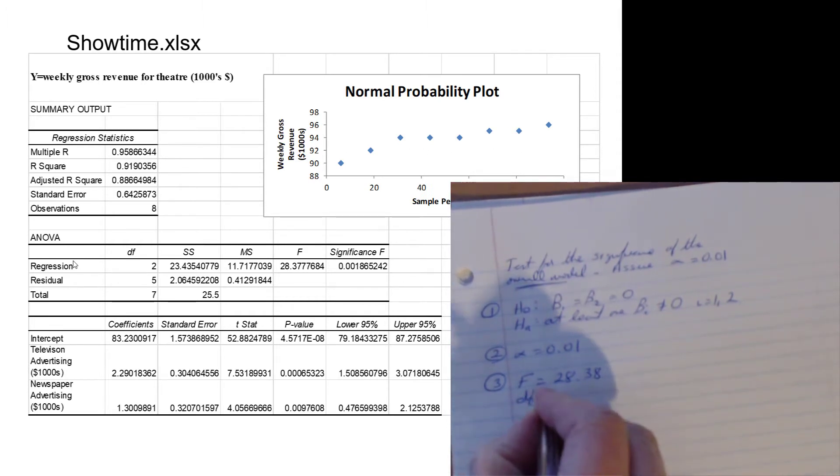With degrees of freedom of two and five. Not a big sample size with this, so when we look at our results and think about those results, we have to keep in the back of our minds it's not a big sample size, so a little bit of warning there. Step four: we have a p-value of 0.00187. I'm going to round it a little bit - it's really really small, so it doesn't much matter.